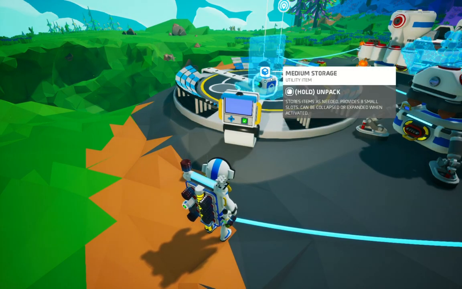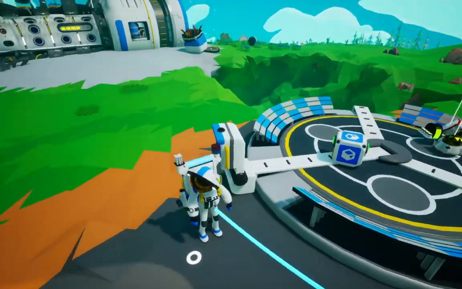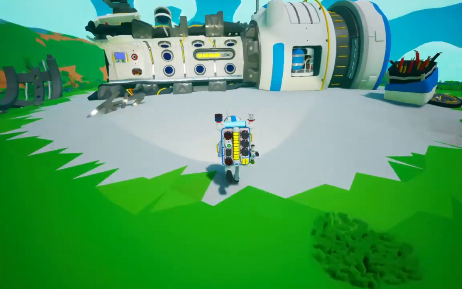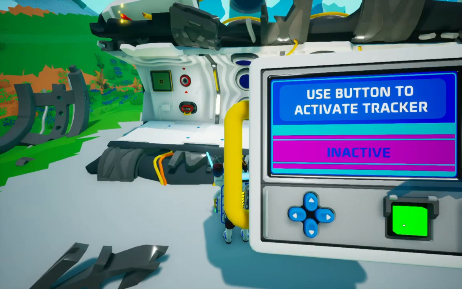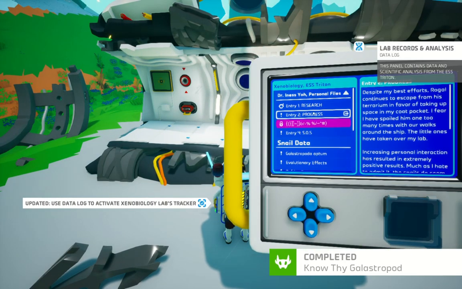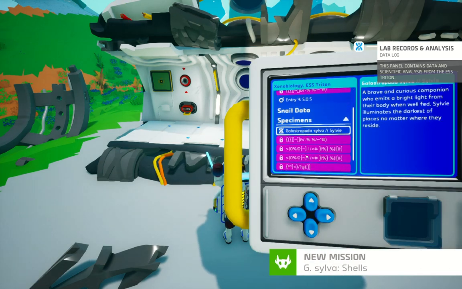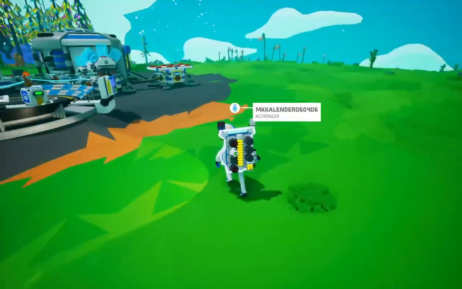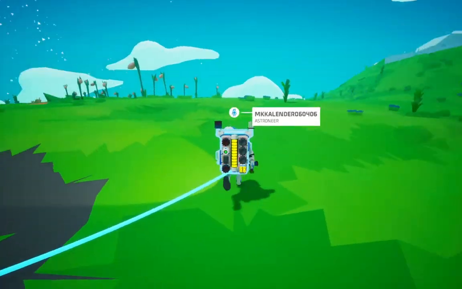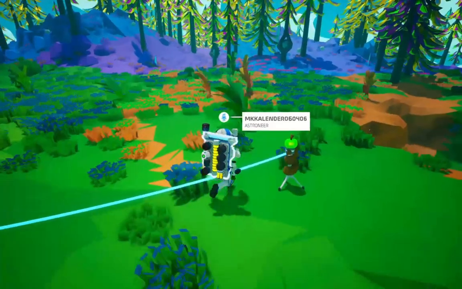But what we are going to do now is maybe try to finish up this real quick. Whatever this does, don't know. That seems like there's only that much stuff so far. Silver shells, what? I don't understand most of this. I mean, I have played before, but I never got this far.